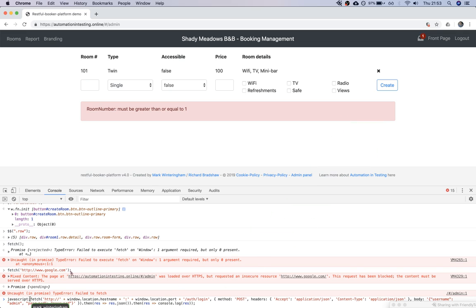Okay, cool. So what you pasted there, can you walk us through that bit by bit? Yep. The fetch here, that's the HTTP request library. I'm building the URL, using some JavaScript to get the host name and the port, because I wanted to use this across different environments, like localhost versus automation and testing online. Then it's going to auth login. Then I send it a JavaScript object with the following values. I set the method to be post. I drop some headers in there as well, an accept and a content type. And then I put the body in, which is a JSON object that I'm sending to the API. So I have to create a JSON object and then pass it as a string to fetch.